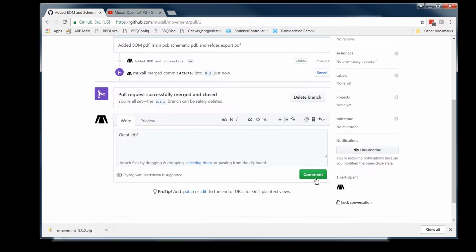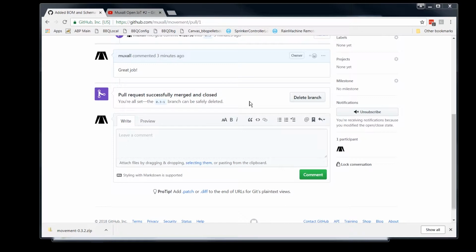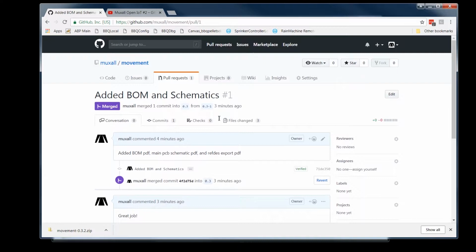Okay. I guess it didn't add my comment, so all right. Well, maybe we don't need to add a comment. Well, we'll add it anyway. Okay, so we've merged them. Now let's just delete this branch because we definitely don't want to start a new branch. And well, let's see what happened.